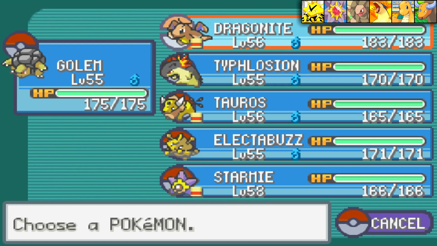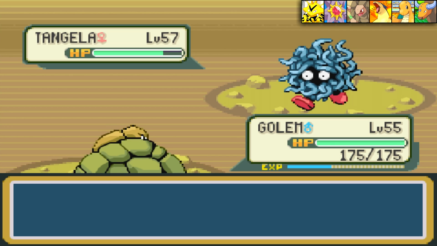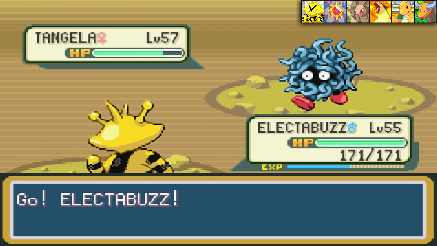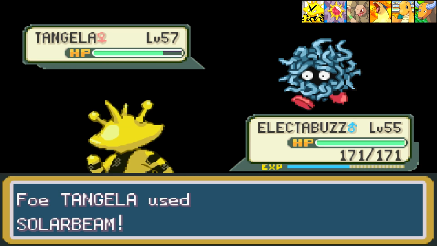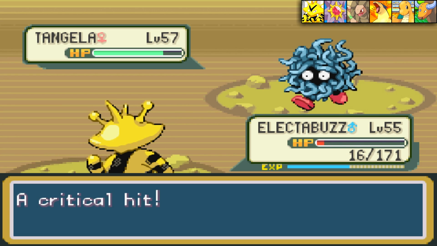All right, yeah, we need to swap. We need to swap immediately. Who can we swap into that's not going to die to that Solar Beam? Probably Electabuzz, honestly. We'll go with Electabuzz. I wanted to have Electabuzz be the leader of my party at the beginning of this episode, but I decided not to because I figured here in Victory Road we'd be running into a lot of rock types, and of course Electabuzz being Electabuzz, that's not exactly a great matchup.